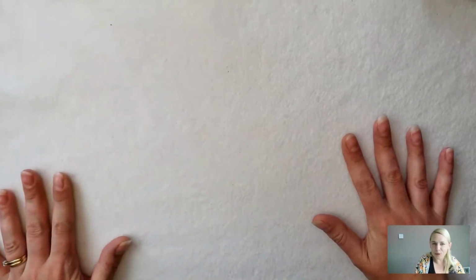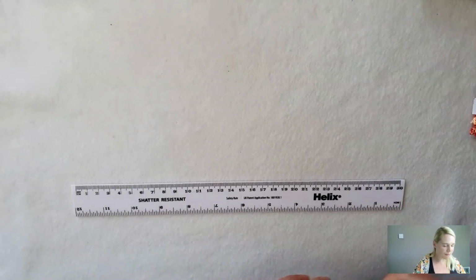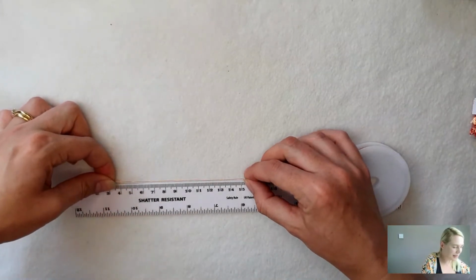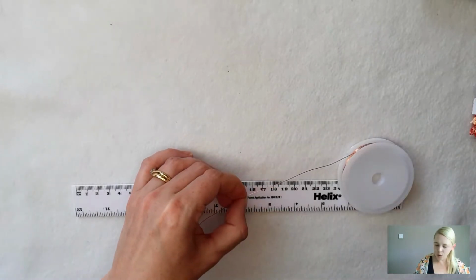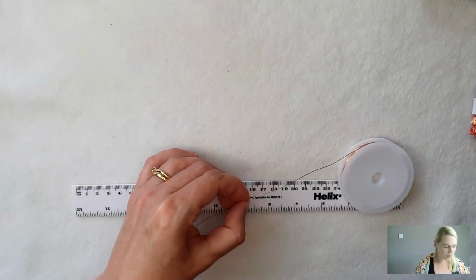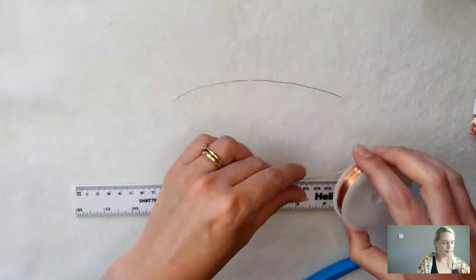Right, let's get going with the earring. So make yourself some space. Take your ruler and take your wire. I'm going to cut 2 lengths of 15 centimeters on my wire. It doesn't have to be completely exact. You will be trimming some off, but I think it's a good length to get hold of things. Have a little rummage through your tools, find where you've put your wire cutters and just trim that off to length.